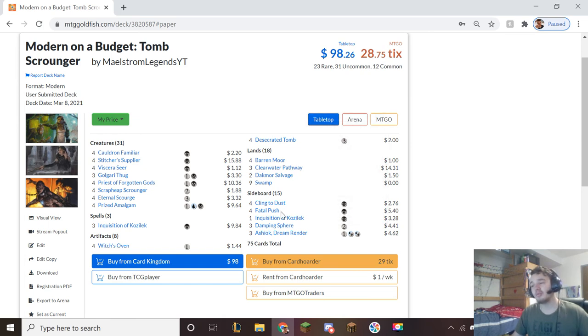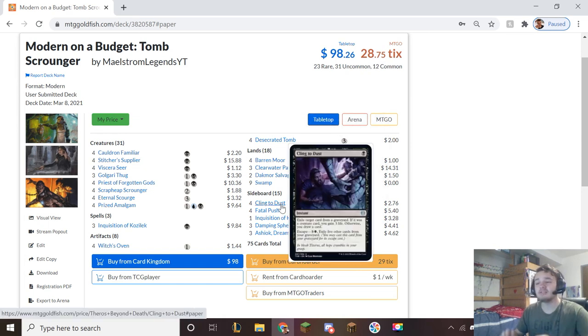Anyway, for our sideboard, we have Cling to Dust, which is graveyard hate, but we also bring this in if there's any card in our deck that's just not good. Let's say we're going against Tron, Inquisition is basically going to do nothing. We could do Cling to Dust, and we could have that as a way to draw more cards. It does have the exile gain 3 life, but it also has exile draw a card. So we do have a way to get extra use out of this. Keep that in mind. It's not just graveyard hate.